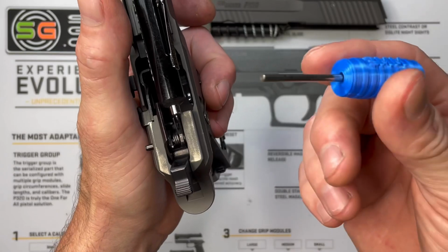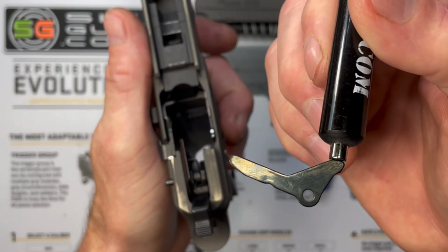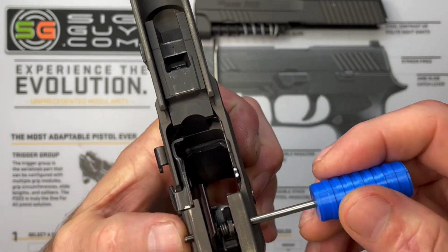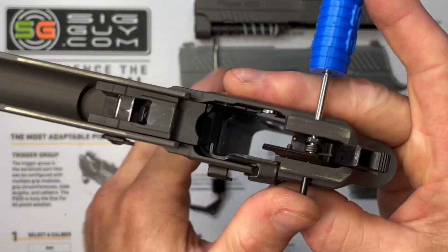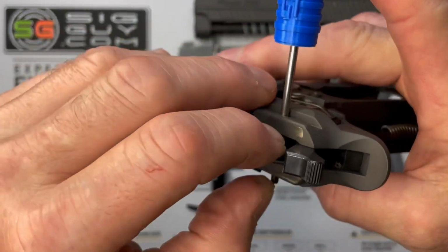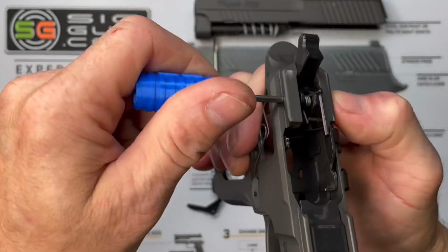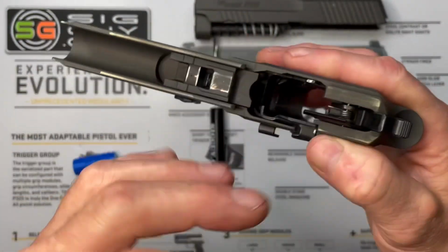I'm going to pull this punch out of there. I'm going to pull that safety lever up and out of there. See how long it is? And I'm going to push my pin back in. If it doesn't go back in, use your punch to line everything up. Just kind of move things around. Get that to slide back through the hole. And then without the spring attached, that pin can just fall out.